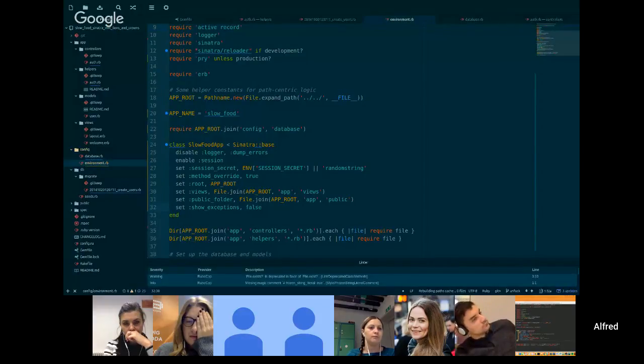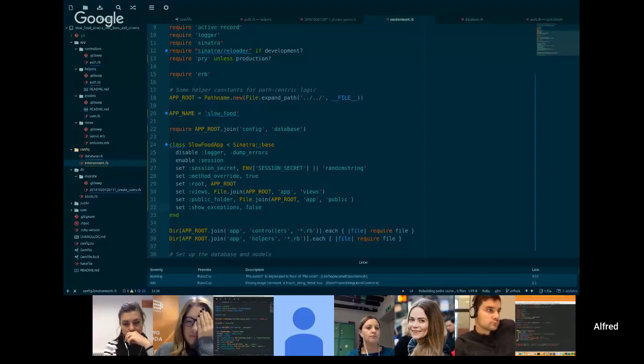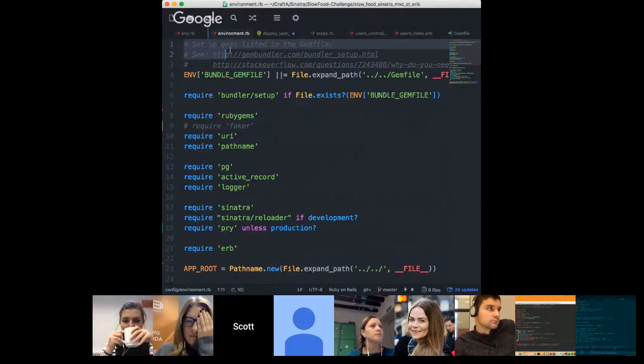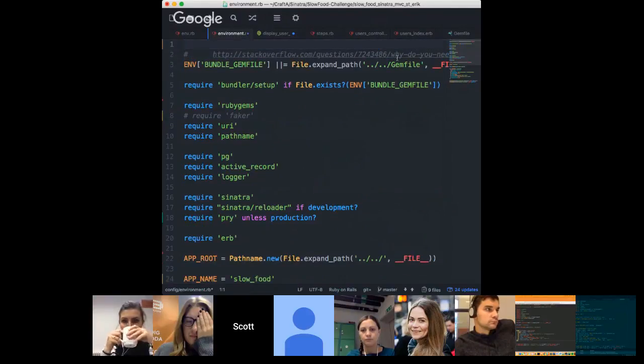It looks good on Alfred. The only thing I would like you to do is to change those double quotes on line 12 to single quotes. Right, you remove those comments there, Scott. Yeah, I can. Good stuff.